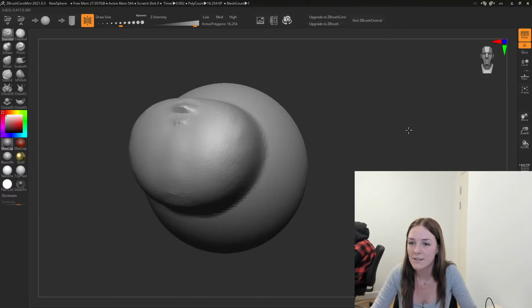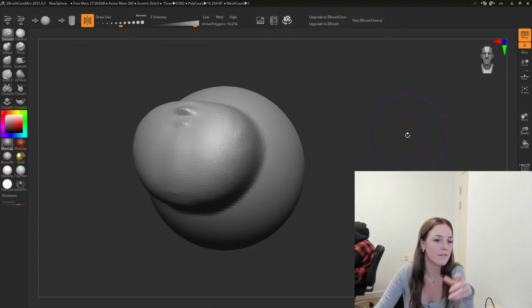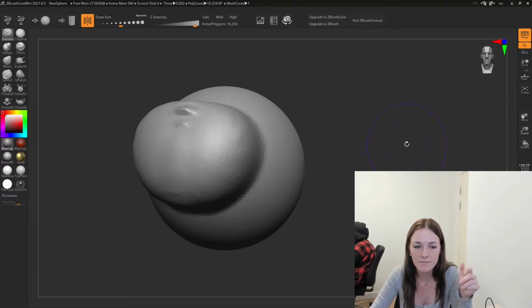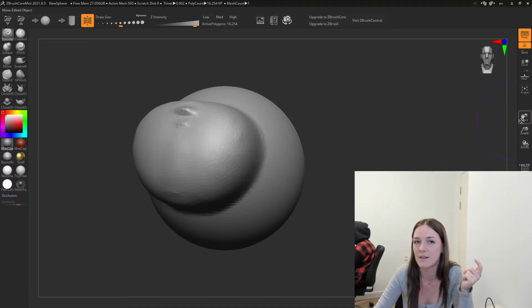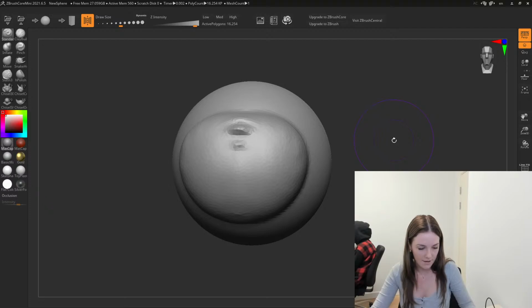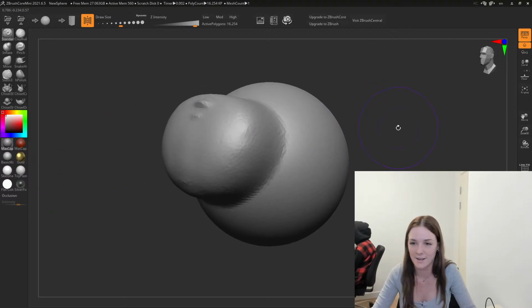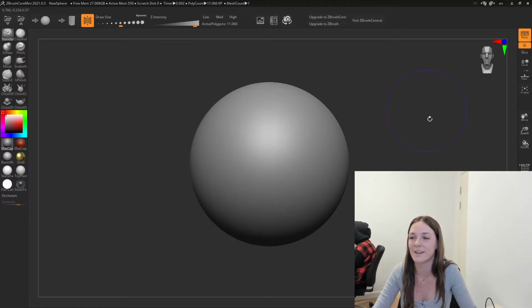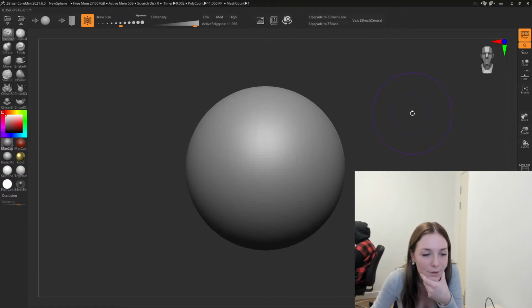And then you get the hang of it. And if all else fails, if you can't remember, this is always over here on the far right. Yeah, that can help a little bit too. But yeah, I just did this to symbolize where I was, because when I was looking at a sphere, I was like, it's not moving, but it is. So yeah, how are we doing so far?